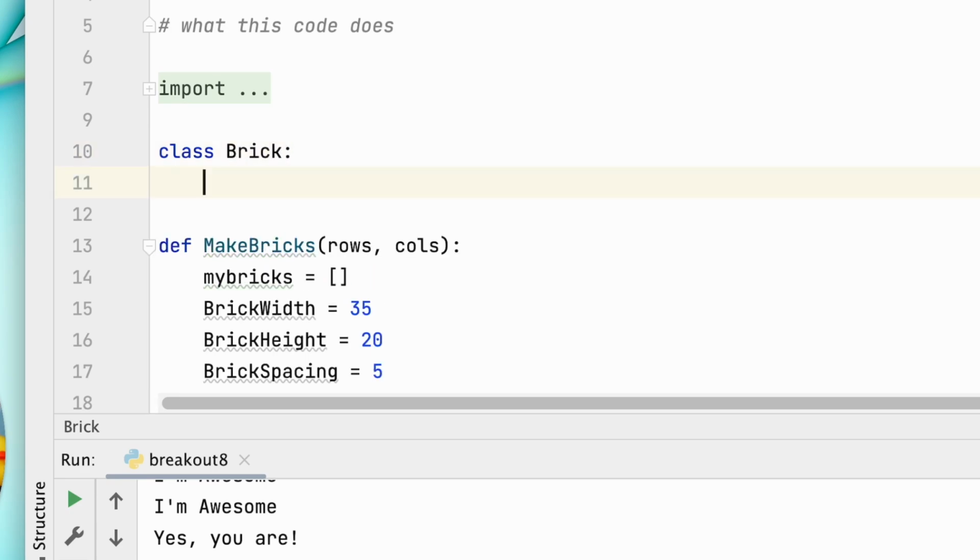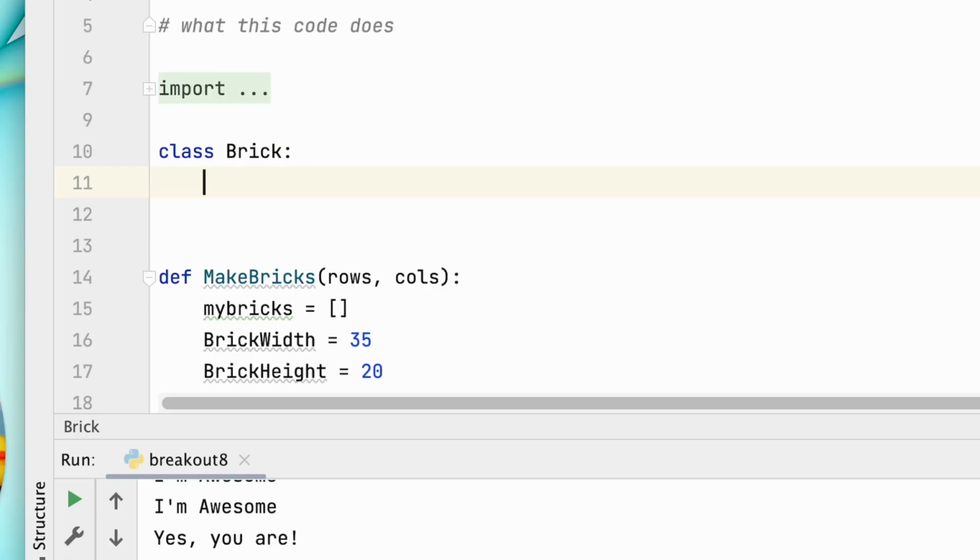Just like that. So we've created a class called Brick, and it's capitalized. Class Brick, and we're going to write a little bit about it. We're going to say this class defines a brick.